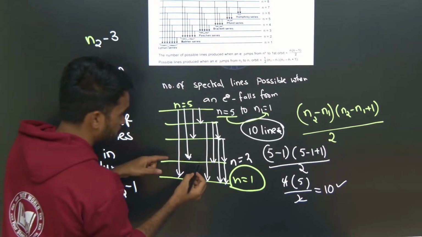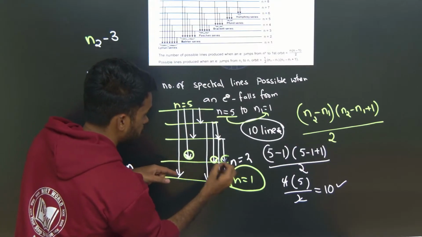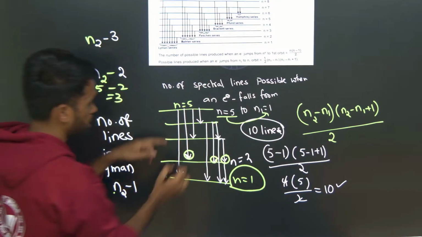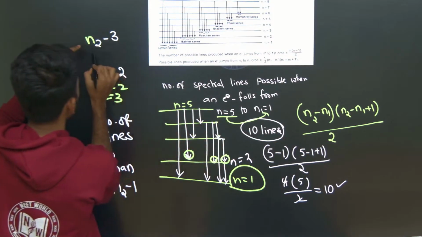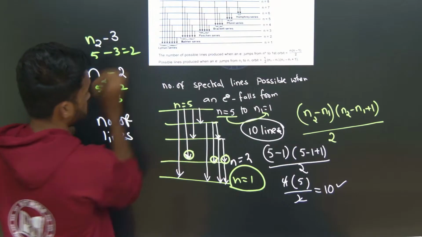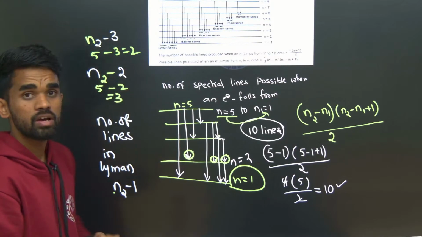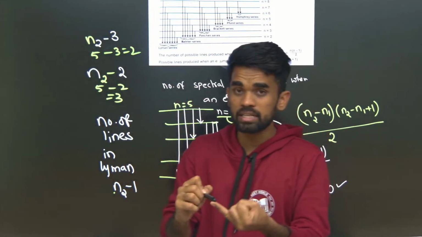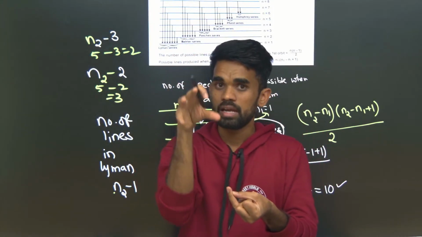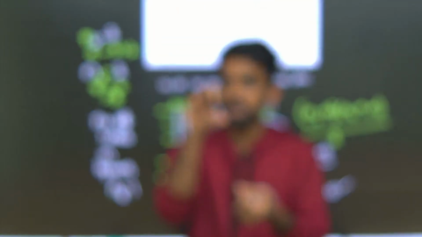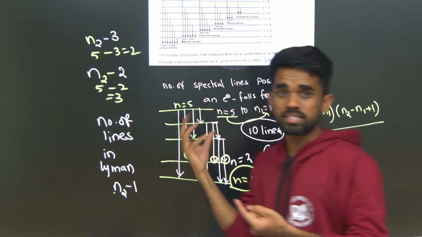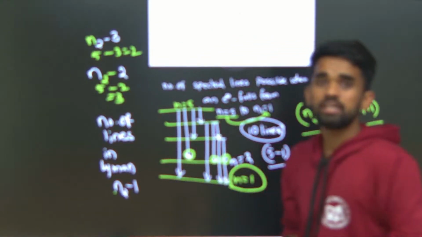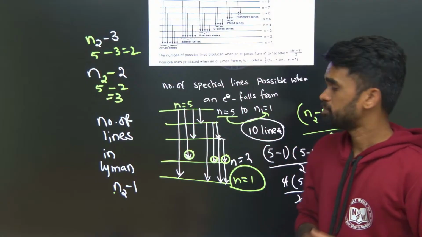See, Balmer series how many lines? 1, 2, 3. That's it. Here also 5 minus 2 means 3. It is working. And Paschen series 1, 2. It means 5 minus 3, which is 2. Yes, this formula is working. You can use it for finding the number of possible spectral lines and the number of possible spectral lines in each series, I mean Lyman, Balmer, and Paschen. Hope everything is clear regarding this spectral lines concept. Right?